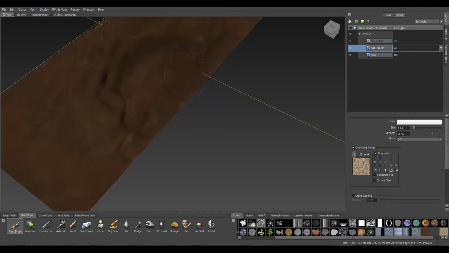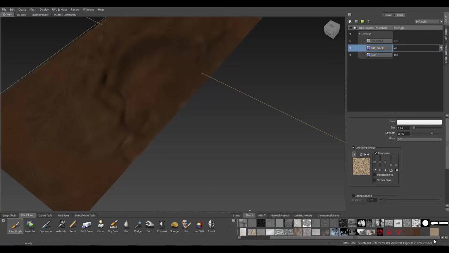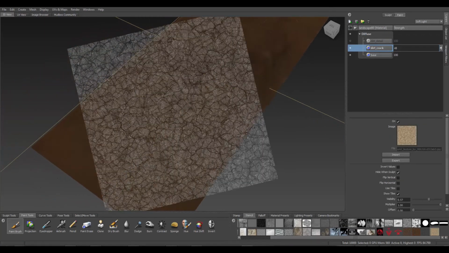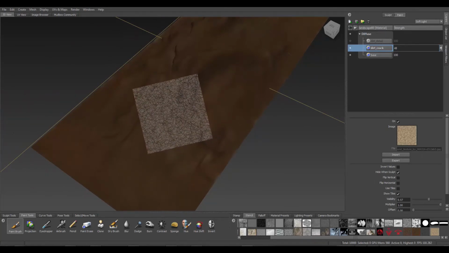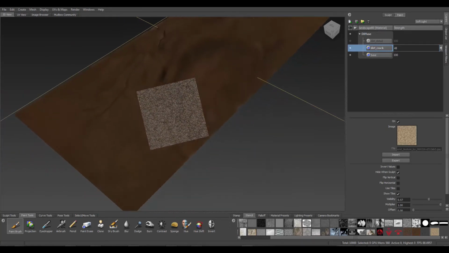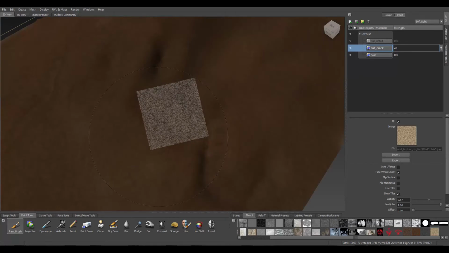Maybe in some areas you might even want to use the stencil to really pronounce that cracking. I'm going to use S right click to zoom that stencil in, and then I can come into some areas and start to paint this detail in.